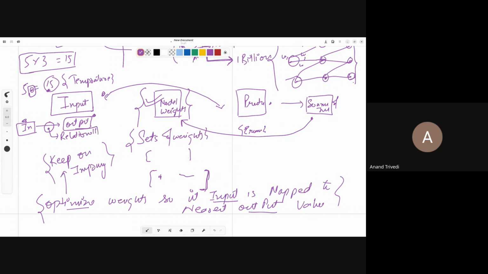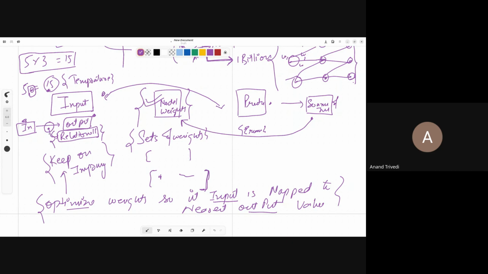If you are able to jot down that relational formula via a set of rules, then obviously it will take less time, and hence it is said that first you should evaluate if your problem is small enough. If your problem is small enough, it can be solved by a calculator. Why do you need a computer to solve it? Why do you need to spend more money, and it will occupy space and everything. If your job is done by a calculator, why do you need a computer? But there are certain things that only a computer can do, where a calculator cannot replace it. So we'll first have to judge that, and then it is all about finding the right formula.